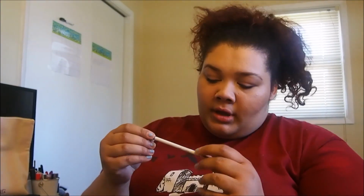I'm going to be taking the NYX Tame & Frame Tinted Brow Pomade in the color Brunette, and my ColourPop brow pencil in the color Bangin' Brunette. I'm going to take both of these because sometimes I don't feel like dealing with a brush and something else, so I do this. And sometimes I want it to last all day, so I'll do this. This lasts well too, but just not as well as the pomade.